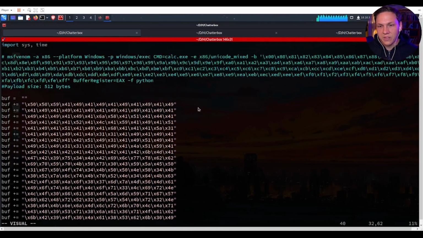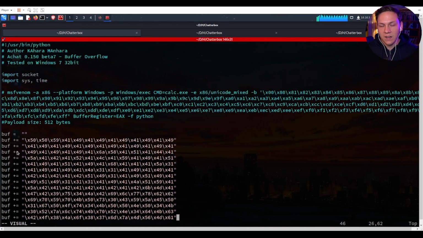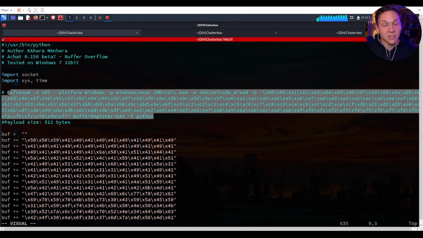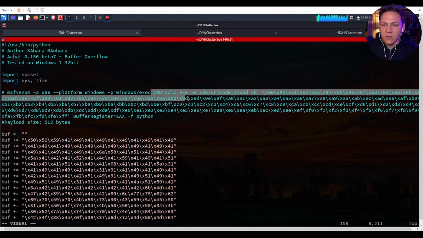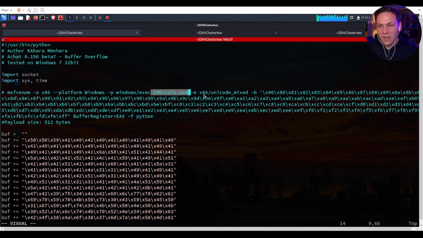When I first played with this, because there weren't any written instructions, I struggled for a little bit until I realized that I need to actually create this buffer. This payload was created to execute calculator. So it would open command and execute the calculator as a proof of concept. What we want to do instead is execute this to become a shell.